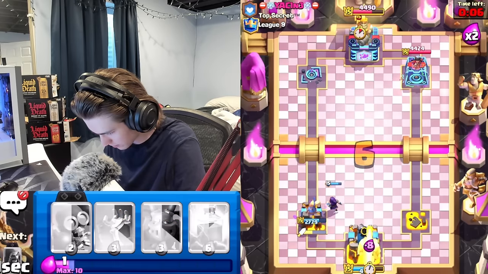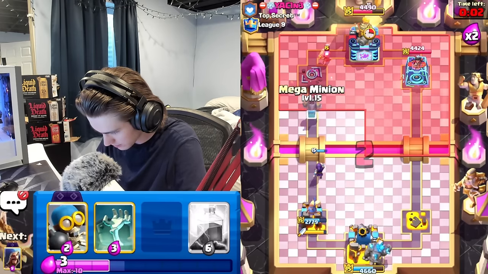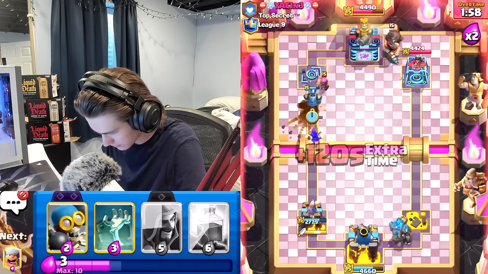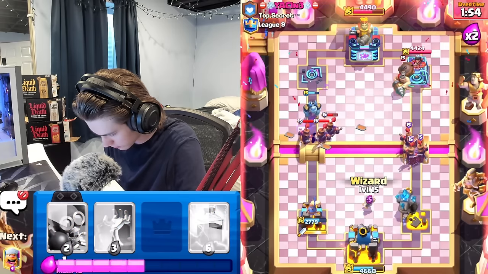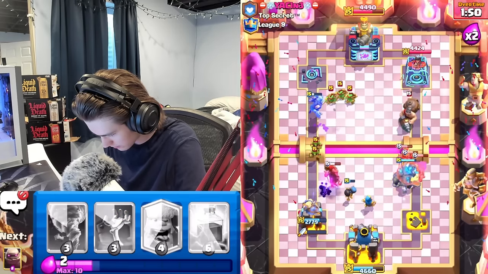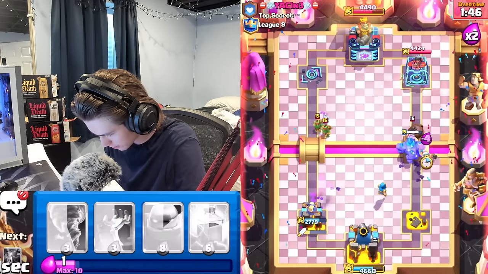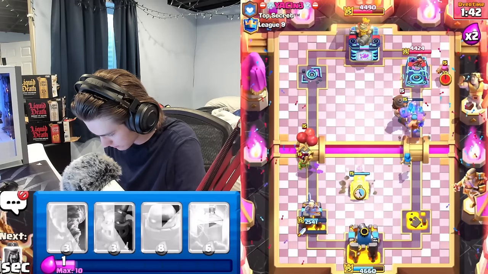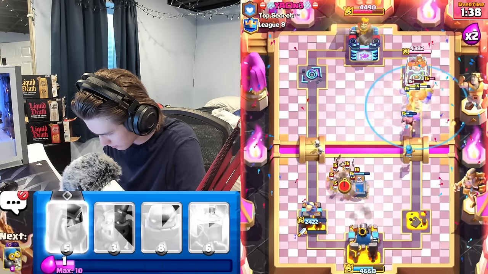I'm going to get a Golem on the right side. Might want to get a Mega Minion down right now. The Firecracker. A Wizard in the middle-ish here. Let's go Bomber for these recruits. Lumberjack over here. Let's get a Tombstone for this barrel. I'm going to Tornado all this.